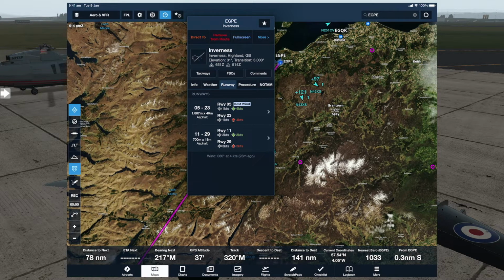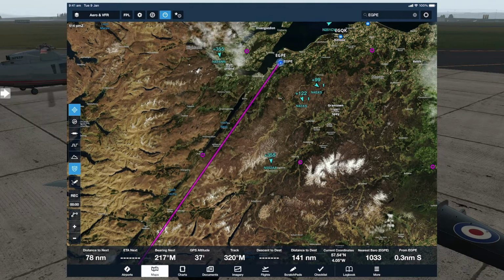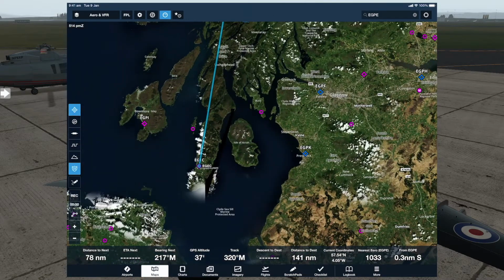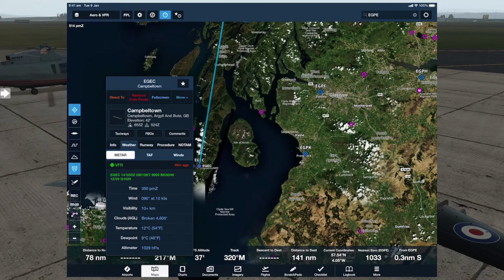So that's fine. That'll involve a northeasterly departure and then a turn to aim for the loch on the way out. And then for Campbeltown, the weather is easterly 10 knots, 10 kilometres or more, broken 4600, so slightly better weather in Campbeltown.